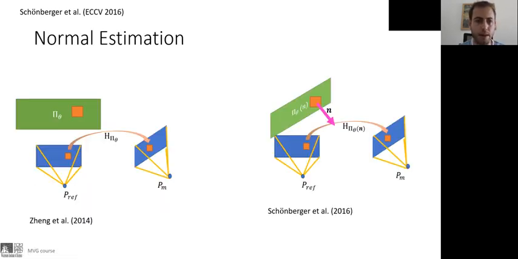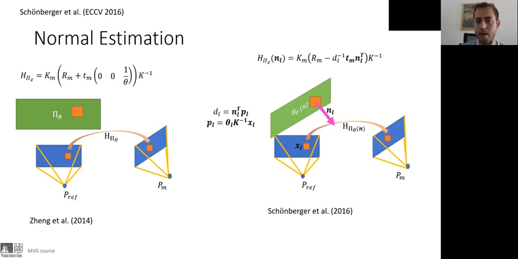So the first improvement is that they estimate the normal of each pixel, not just its depth. The reason for that is that this mapping using homography, with the assumption that the plane is front parallel to my reference image, is not correct when the surface has a different orientation. Then this mapping using homography distorts the patch, which results in lower normalized cross correlation. So basically, they want to estimate the normal and the depth, and then define the mapping according to the oriented plane. So that's the first improvement.